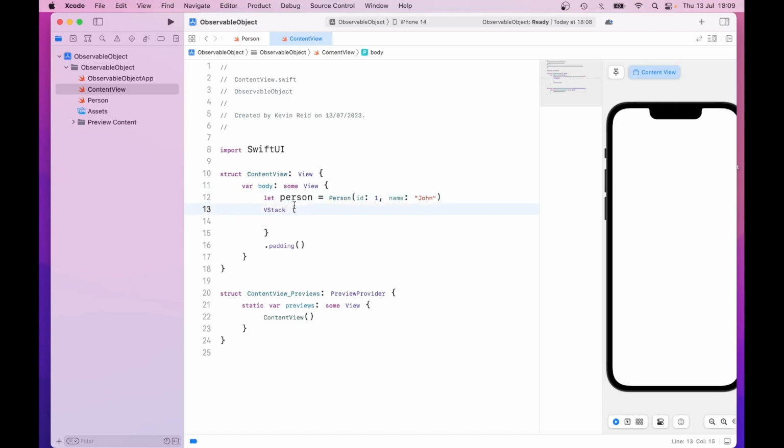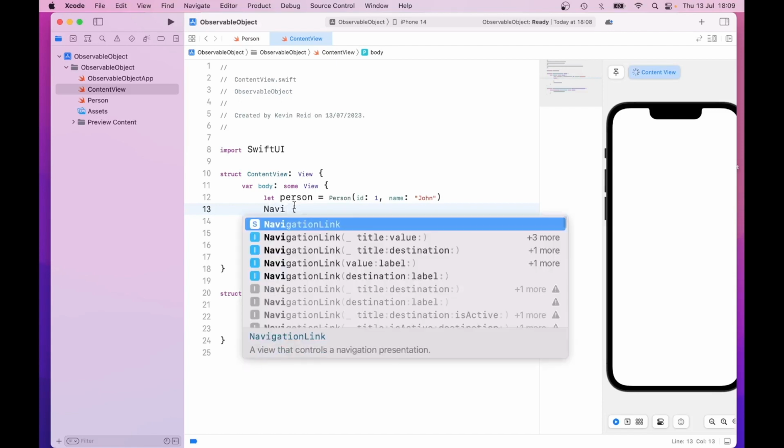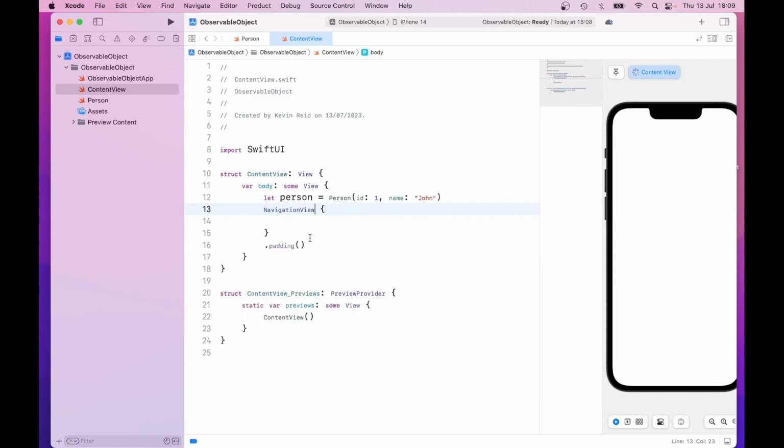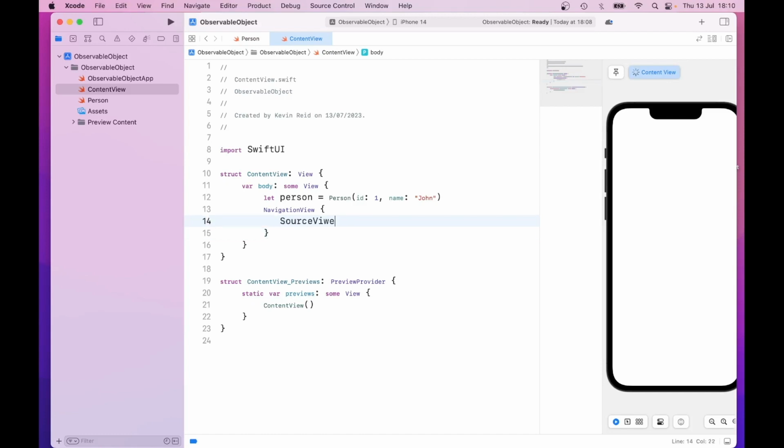And then the next thing we will do is rename VStack on line 13 to NavigationView. And we can also delete the padding as well. And then the next thing we need to type in is SourceView.